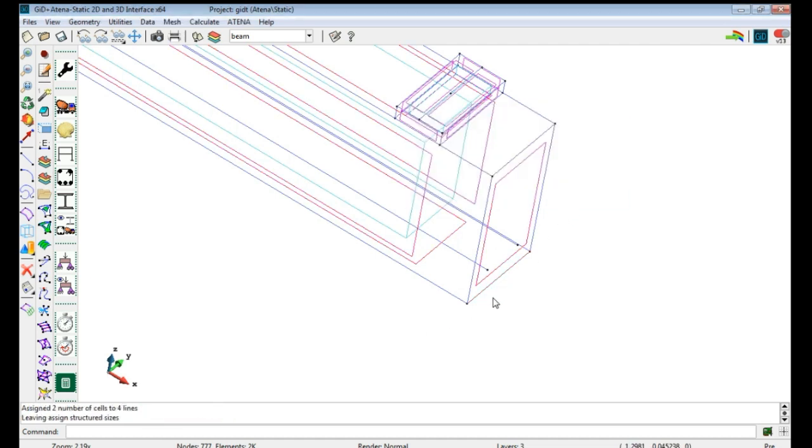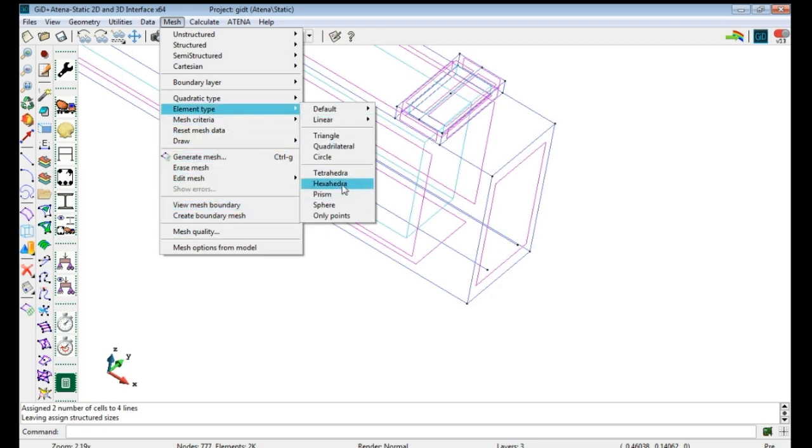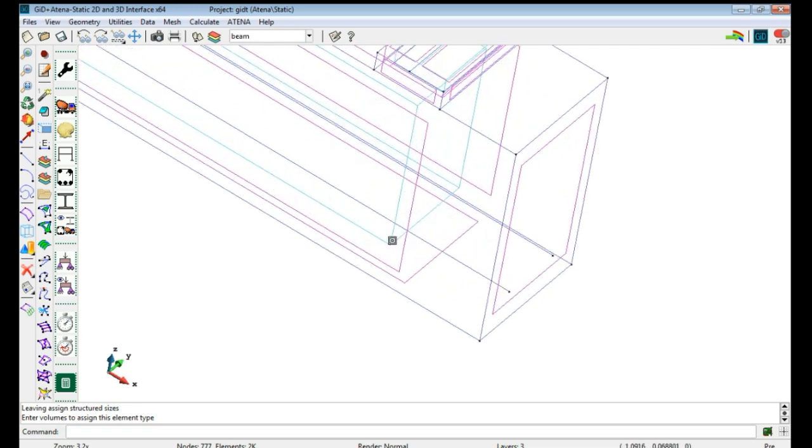Okay, then close. And now from mesh, element type, we should select mesh element type hexahedra. Now we select the volume of the beam and OK, or escape to OK.